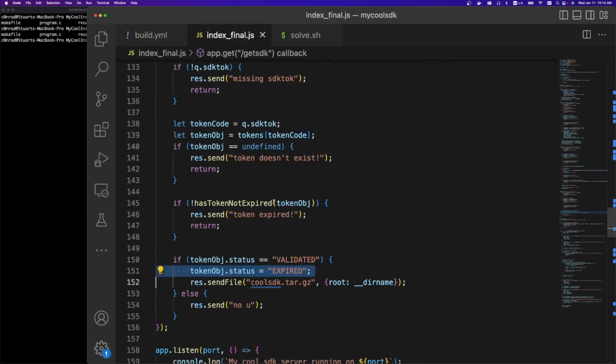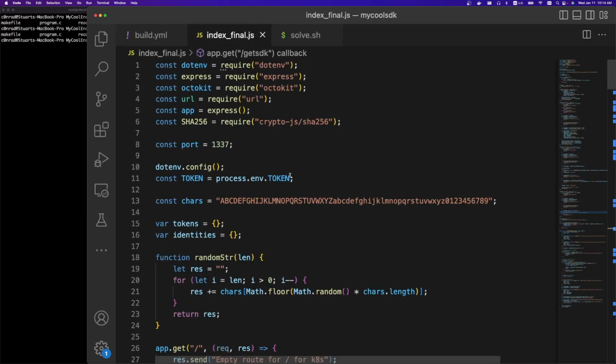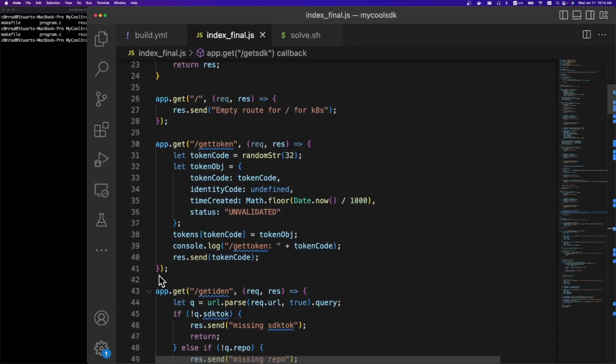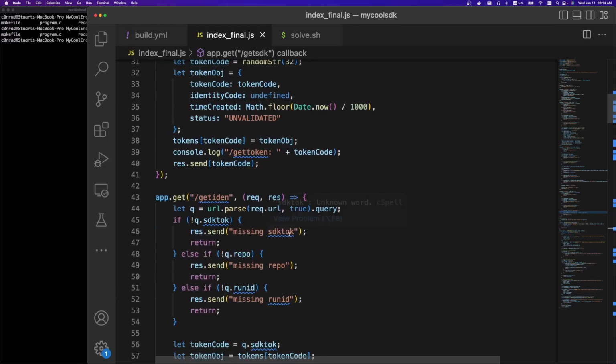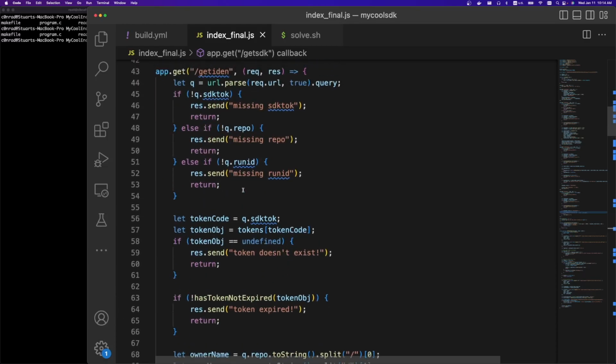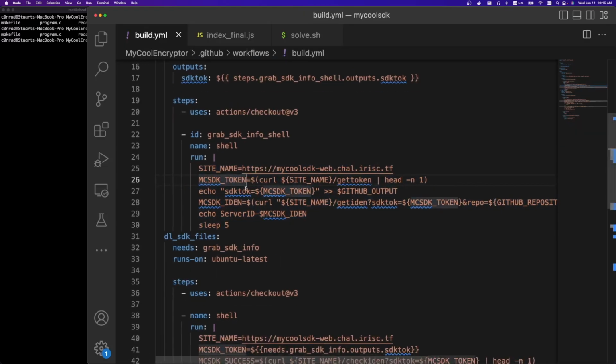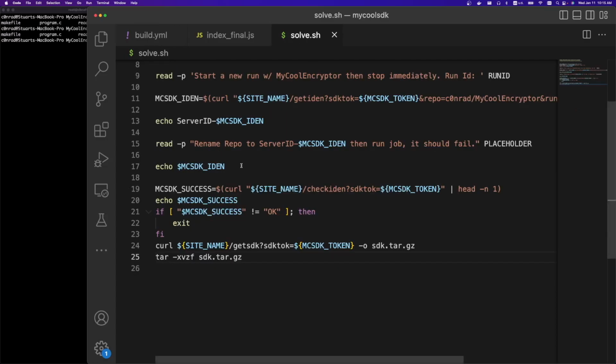And then of course I was looking for bugs in index final. I thought maybe, since it's under web, it's just a generic web challenge, and maybe there's a bug in here like a type confusion, or we're overwriting some stuff, or some prototype pollution or something, but I couldn't find anything. So like the two people in Discord said, the solution was to rename your repo. And so that's what we're going to do.